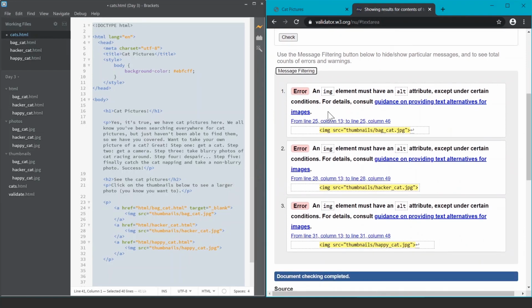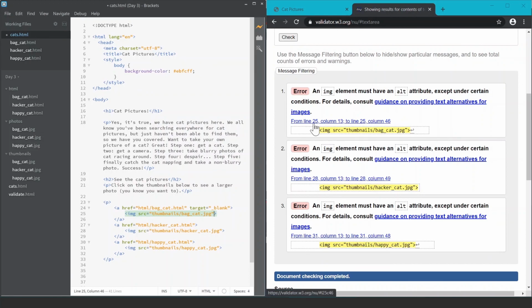However, now I still have the more serious errors, reminding me, as I mentioned on the other pages, that I need to have alt attributes for these images. We added them on the other pages, but we didn't add them here. That was just so we could still see errors occurring here and be able to correct them in case this happens when you're working on your own work. So to fix them, it tells me the line they're on, so line 25, which is obviously right here. So I'm going to add in the alt attributes for all three of these, so line 25, line 28, and line 31.